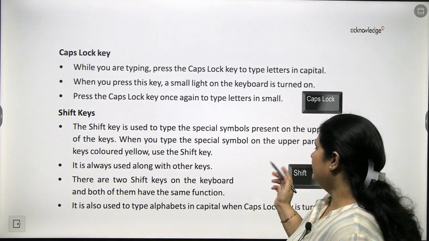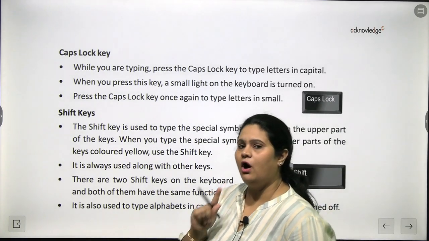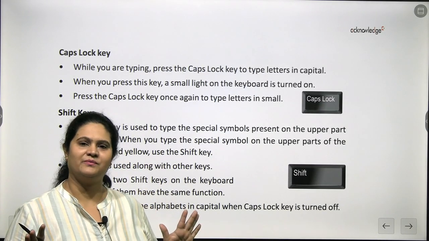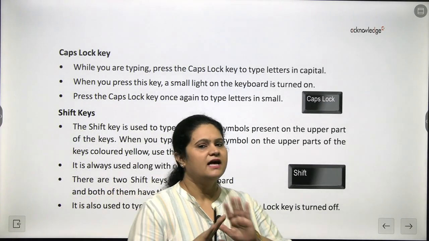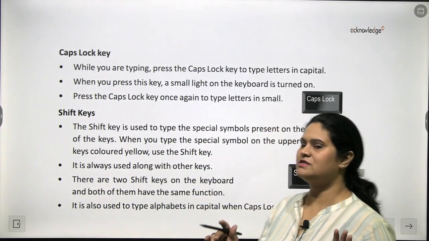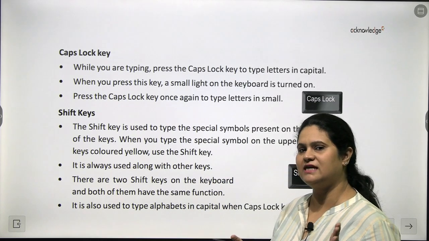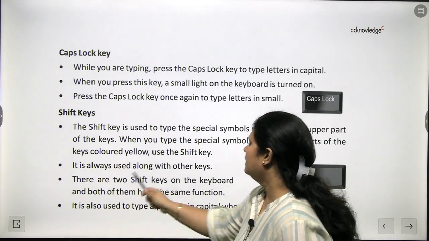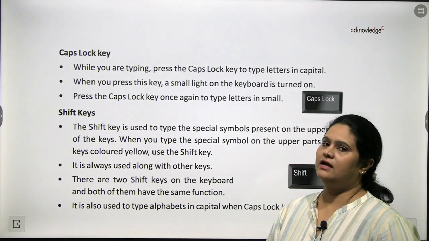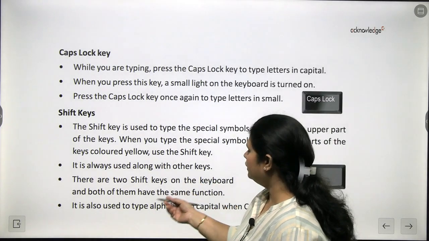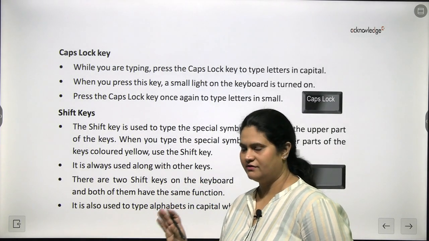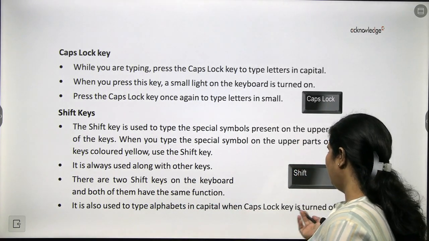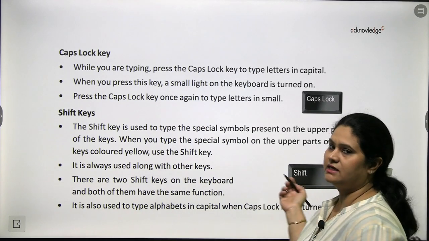Good. Now, shift key, you must all remember, children, is never used alone. Okay? A shift key is never used alone. Okay? So, we must always use it in combination with some other key. Right? So, there are two shift keys on the keyboard and both of them have the same function. Right? It is also used to type alphabets in capital when the caps lock key is turned off.